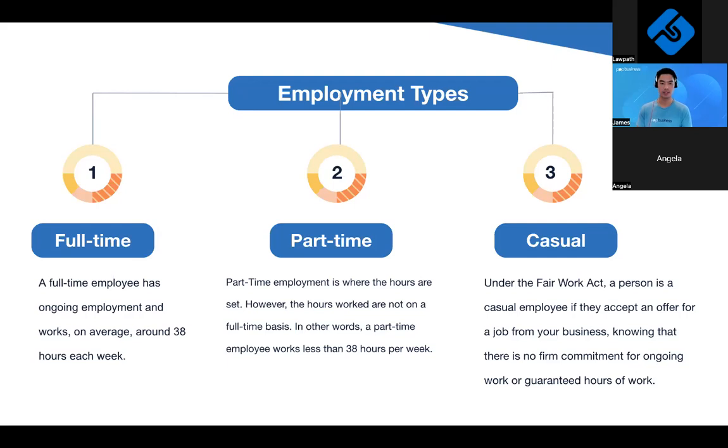The thing to be careful of here with casuals is if they are working under a specific award, for example, a hospitality award or a childcare award, there might be minimum conditions in that award that you must meet as an employer. For example, a minimum daily requirement. So you can't roster someone for, let's say, an hour. Right? There must be a minimum hourly requirement for you to roster them on. Just because there's no ongoing commitment of work, you may still need to meet industry award standards. So just be careful of that.